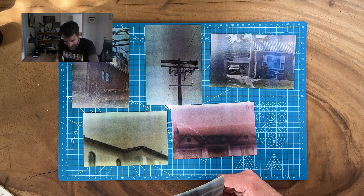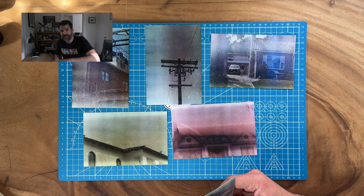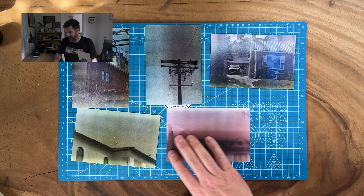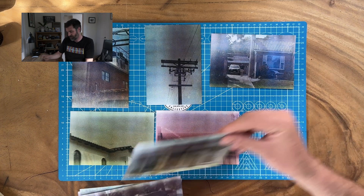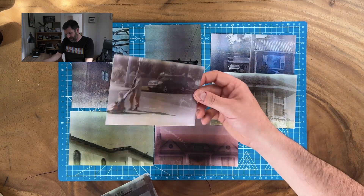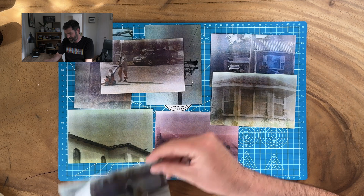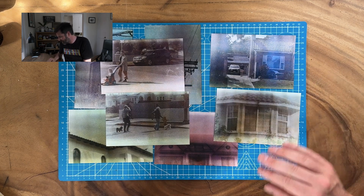For this one, I shot it at ISO 2.5. This was originally an 80 ASA film, but with the five decades — five stops, as we've been talking about — I'm able to get down to what I need. I got a couple of little street photographs of people crossing the street. Once again, these are all shot from the hip, so that's why they're framed a little bit lower — it's not me kneeling down or anything like that.